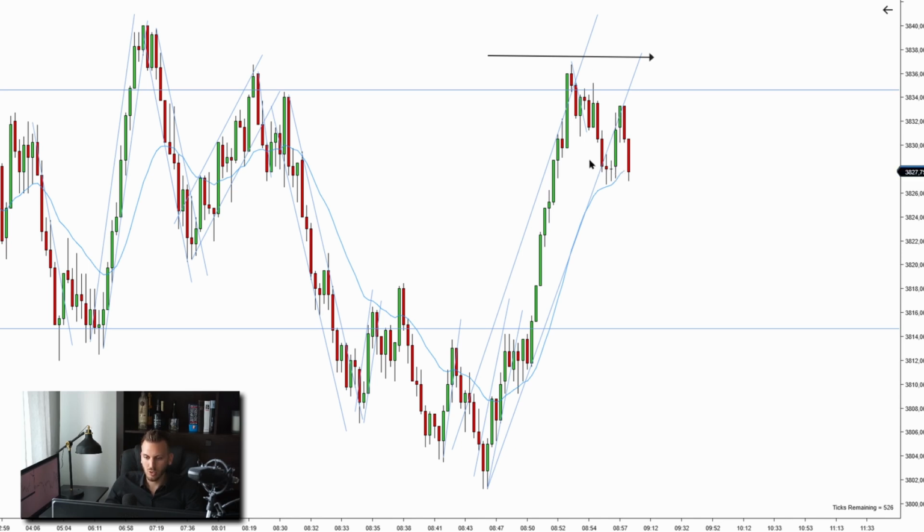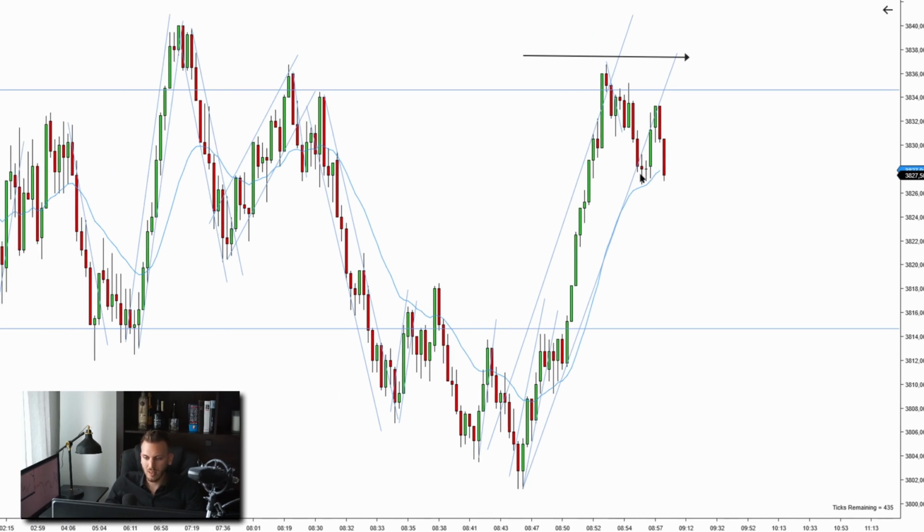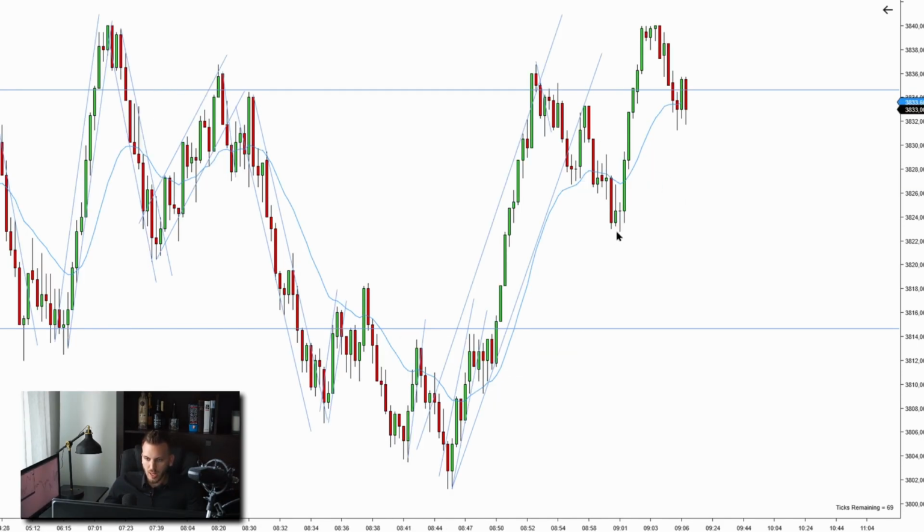So unfortunately this was a great entry to take, but I couldn't enter because the signal bars are bad, and I need to follow good signal bars because I want to see a good confirmation of my direction that I want to go long in and my momentum. Prices formed a break, new extreme, indicating to me that this uptrend played out following the price action rule.